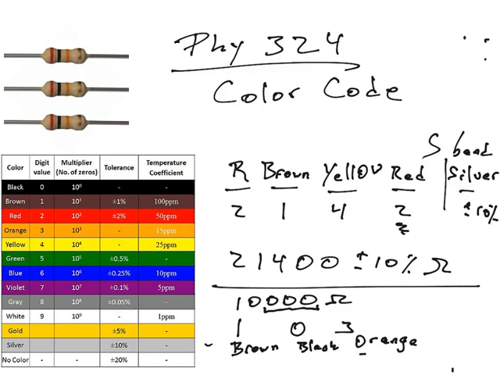So you could go back and forth. You could find a resistor and figure out what its resistance is, or say, I'm looking for a particular resistor, which colors should the resistor have on it, and then I look for those colors. But anyway, that's really all I have for this particular lecture. As I said, you usually learn this when you're looking at resistors, but it's also true of inductors and capacitors as well. It's a universal coding system that they've developed for these electronic components. And so once you get used to it, it goes pretty quickly, especially if you remember your Roy G. Biv and things like that.